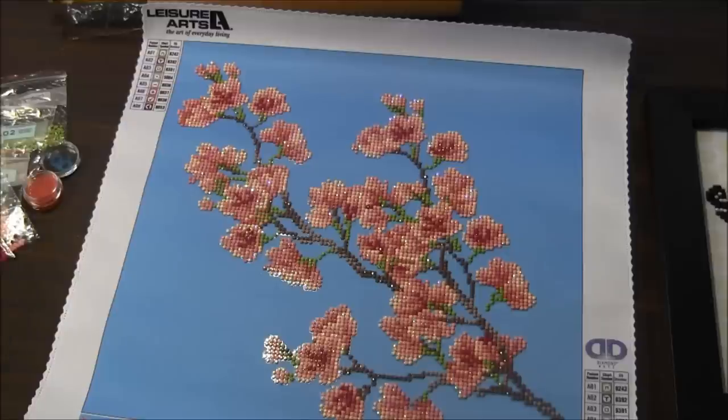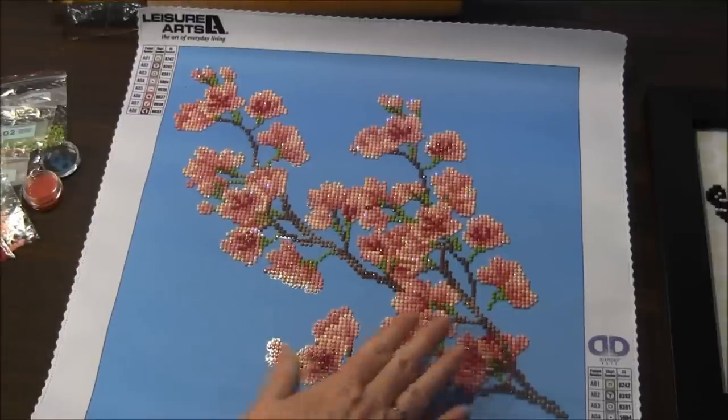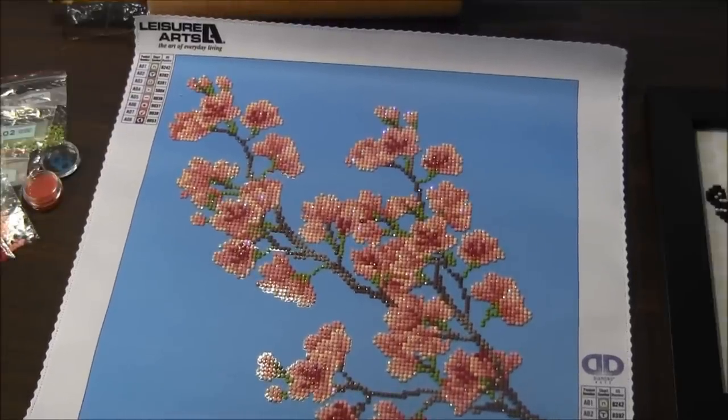I think this is a really great gift for Christmas, as I said before, and it's a fun craft.